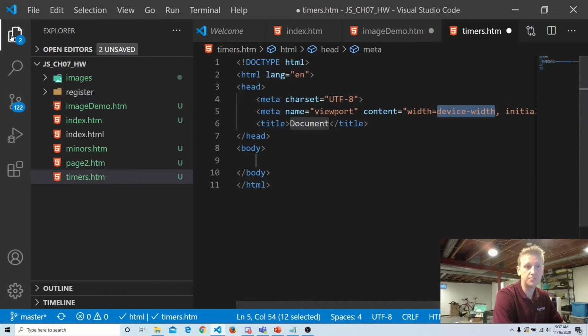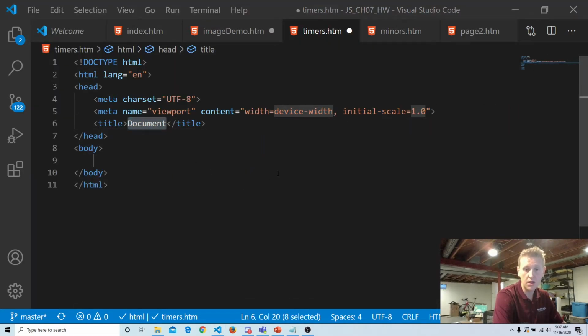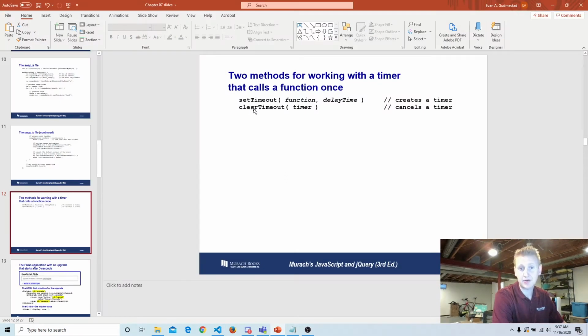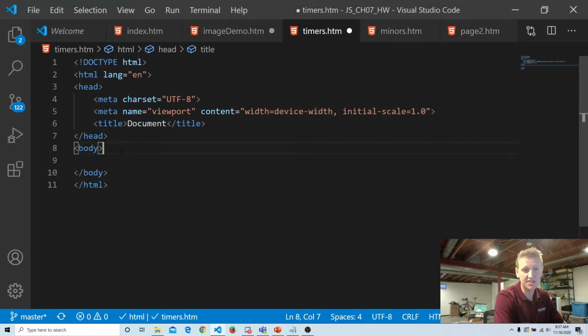And so a timeout is how you run JavaScript code one time, a single interval, if you will, based on some time. And so let's demonstrate a timer.